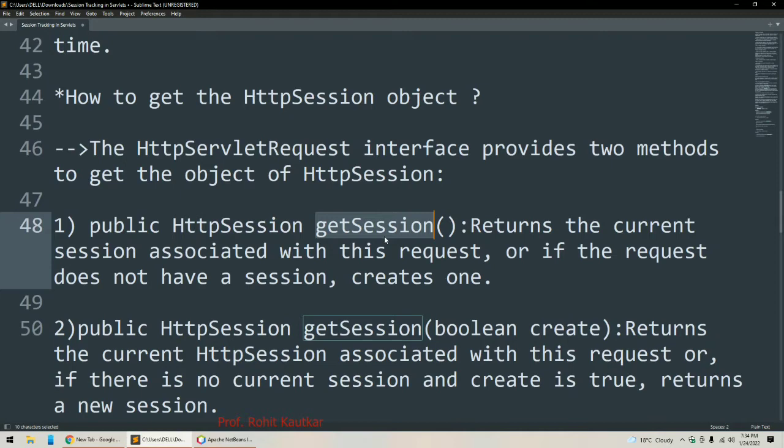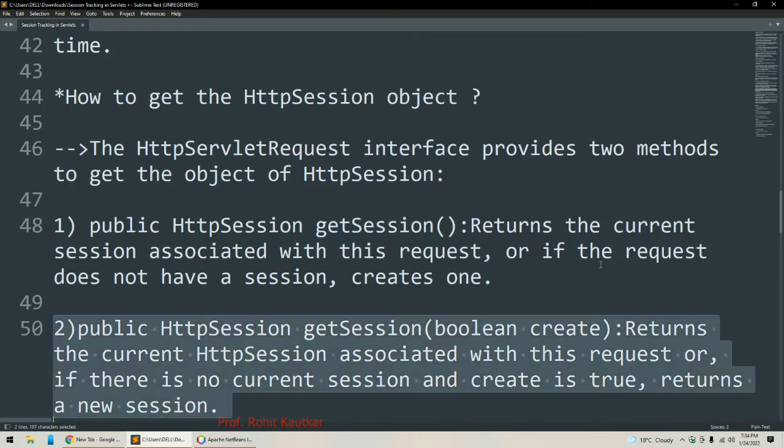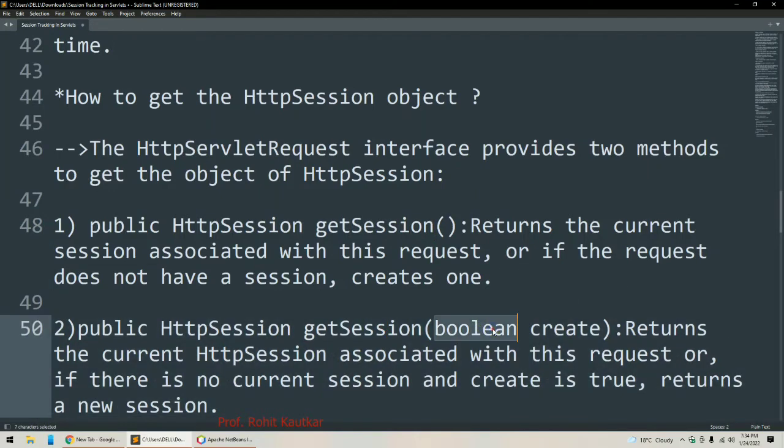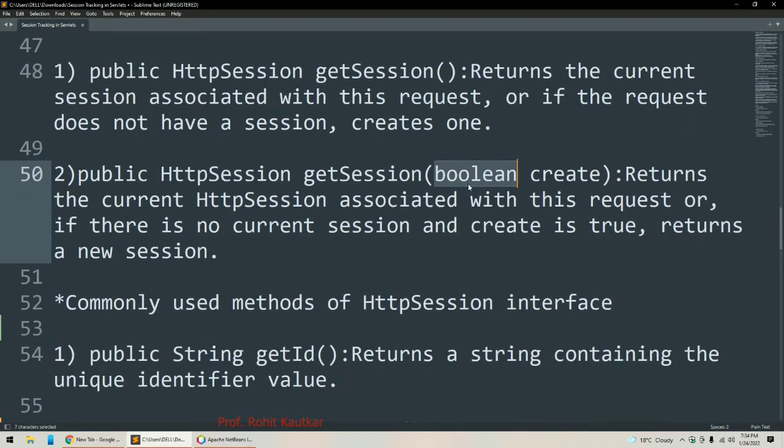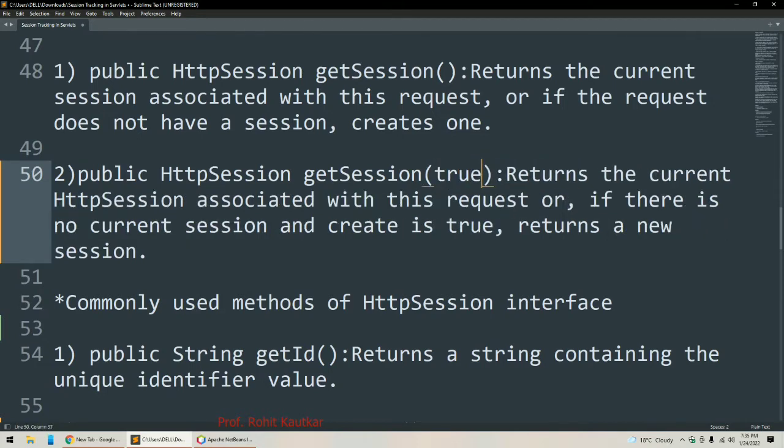Now the second method has a parameter called boolean create. As it is boolean, you can pass two values, true or false. This second method returns the current HttpSession associated with the current request. If there is no current session and the value here is true, then and only then does it return a new session.